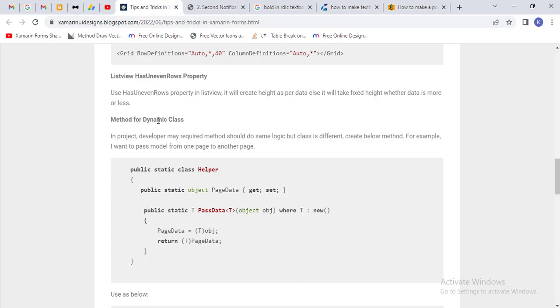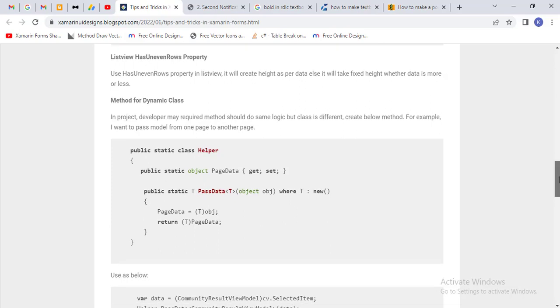A project may have 10 or 11 pages, and some projects are vast. So what you will do is create a method, and if you want to pass two models, then you create two methods associated with that class, and both methods are doing the same thing. It will store that value in a variable and fetch that variable in the other page.